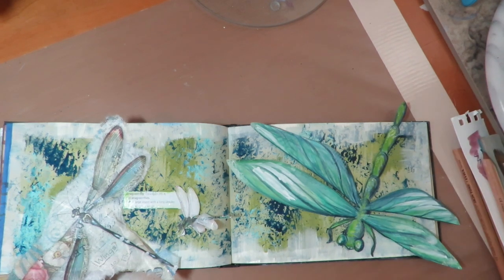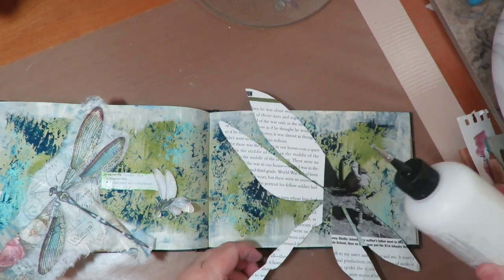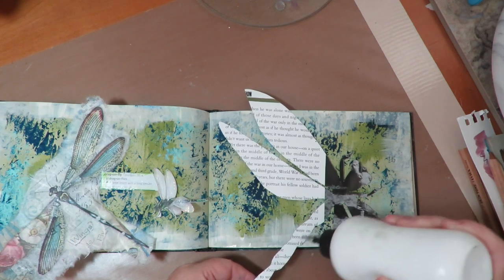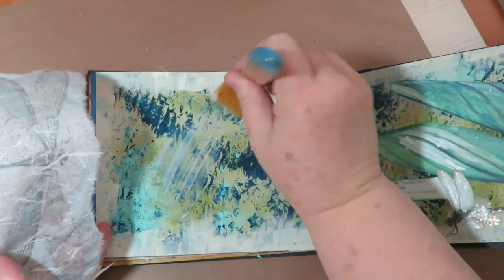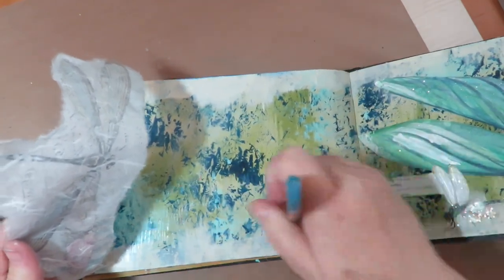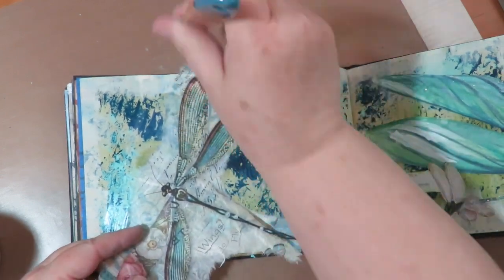So now I've got my pieces cut out and ready to go, and I'm just laying them out on the page. I'm using art glitter glue to put the big one down because it's really kind of thick. So I'm going to just put art glitter glue on the back and apply it to the page. For the rice paper element, I'm going to use matte gel medium to apply it to the page. So I put down a liberal amount of matte gel medium and then put the image into place and then put matte gel medium over the top of the image.